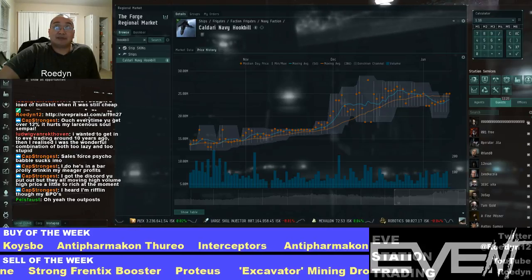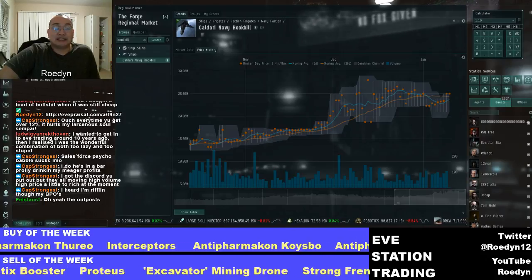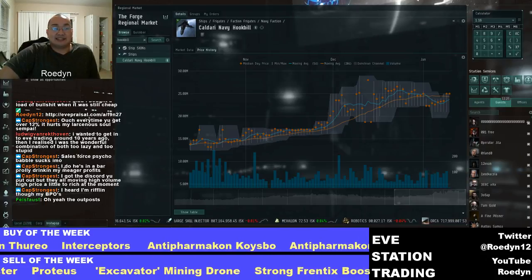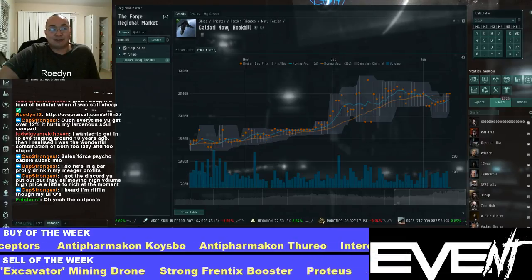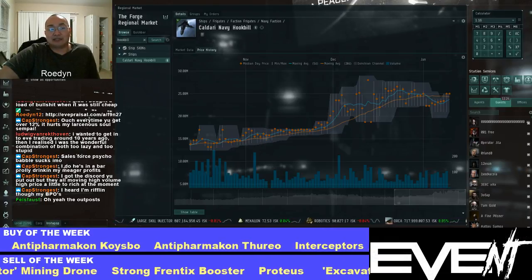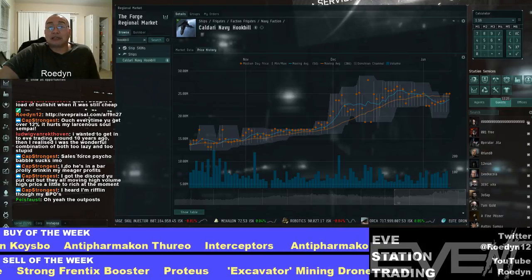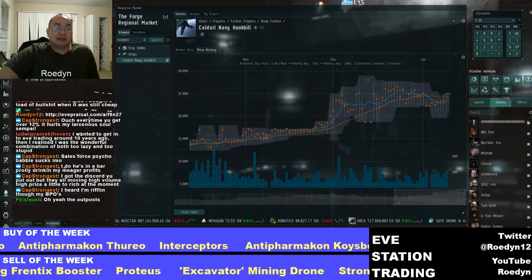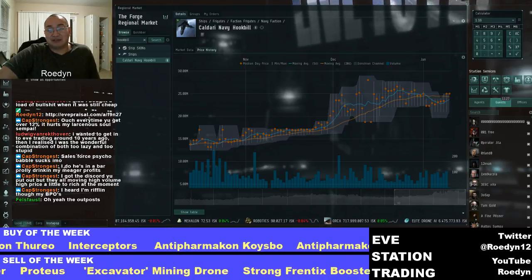I imagine there's going to be at least one common item that's going to be completely non-existent in the Amar Market Hub this weekend. There's not a lot of volume going through Amar, right? At least not a lot of volume that sticks around. It may just get bought up really, really quickly. I mean, in a war situation, price almost doesn't matter. Convenience and time matters more.